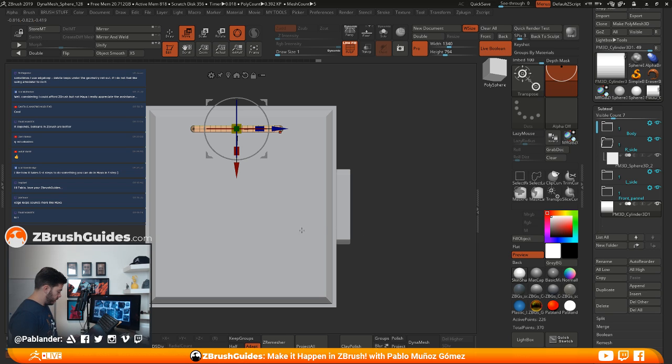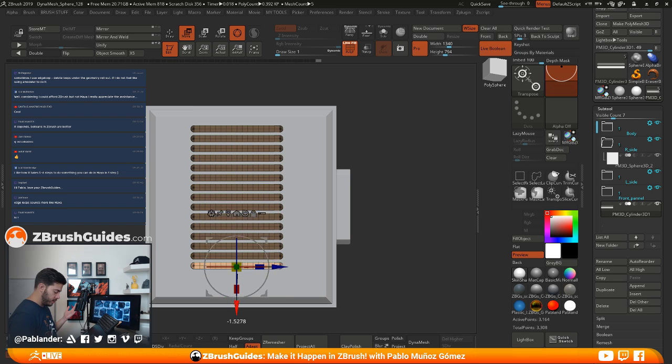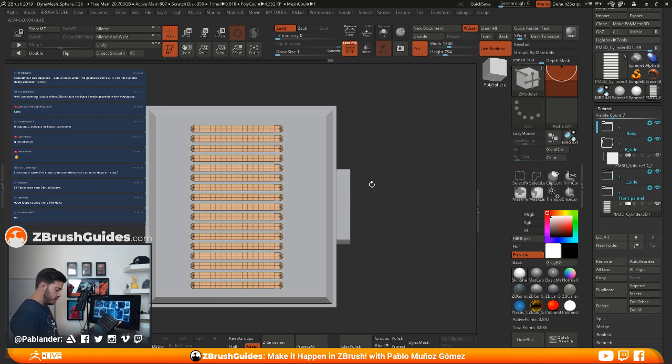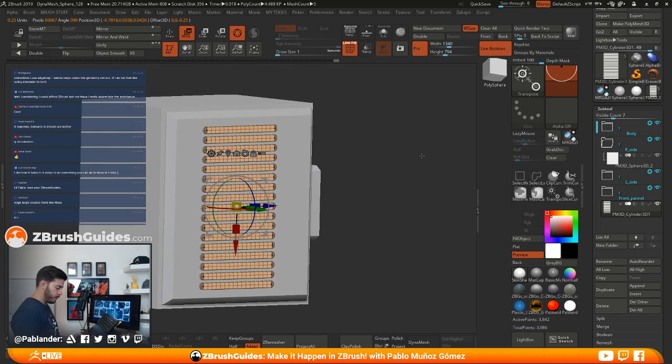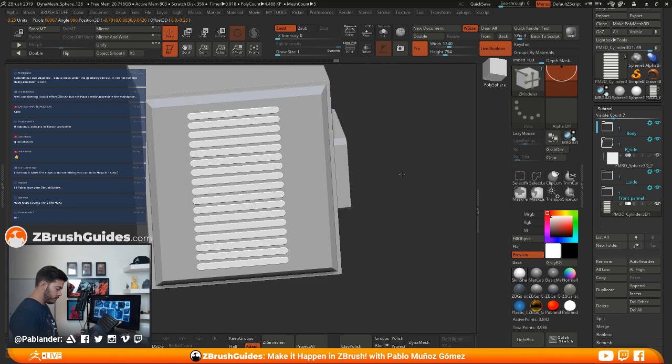Here's a cool trick that you probably know already, but it's good to have a refresher. I'm going to hold Control and click on this arrow, and holding Control allows me to duplicate it on the same subtool. However, if I select the distance between these two, and then without letting go of the click, I let go of Control, I can push this down to duplicate it as many times as I want. That's it. Then hold Control to clear the mask, and we can center this. Now this whole thing is within a single subtool. Pretty cool, pretty handy.